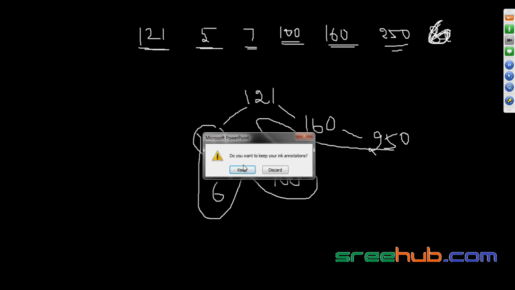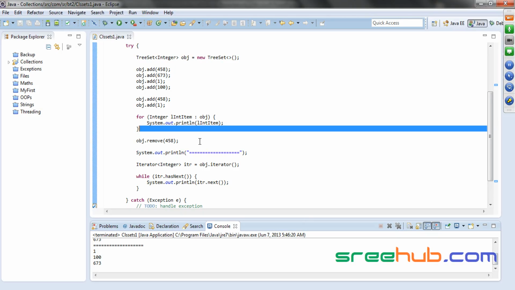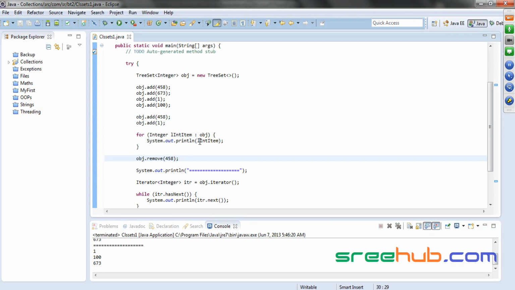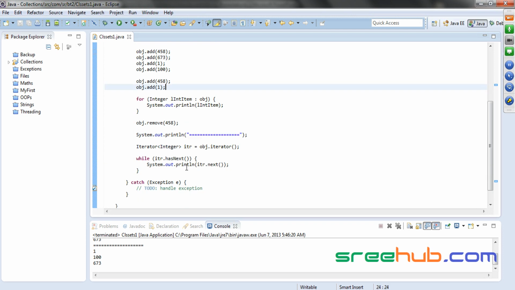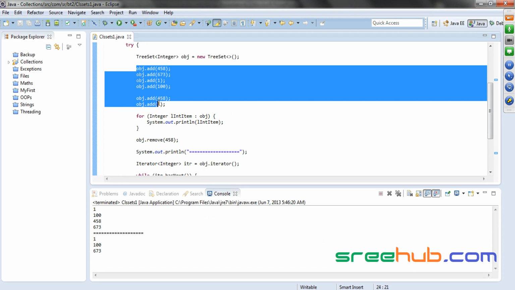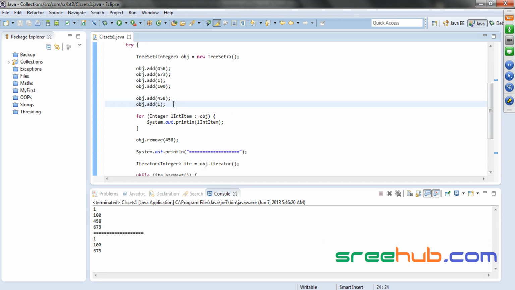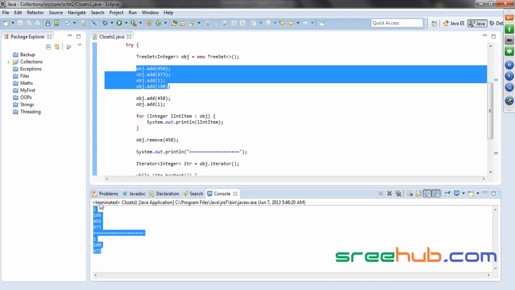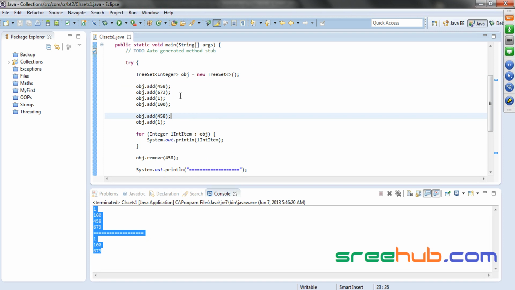That is what tree sort is. Tree sort is much faster compared to the other sorting algorithms, so that's why it implements tree sorting internally for TreeSet. And this sorting is completely done based on the values you are providing. As we have provided numbers, it sorted as numbers. Now if you make it a string, it will be sorting as per string.